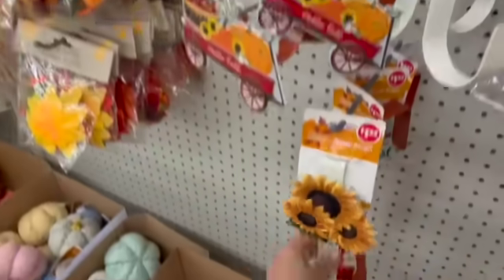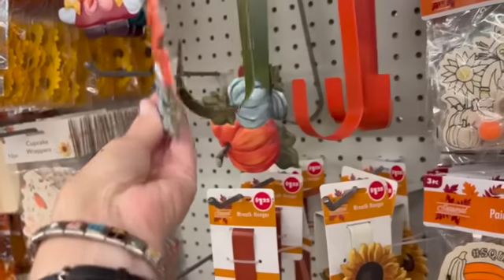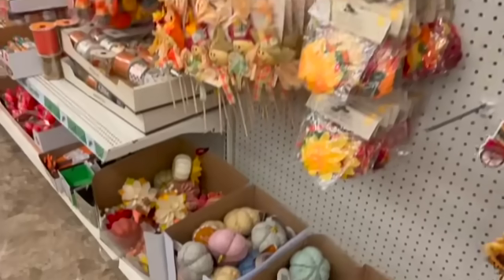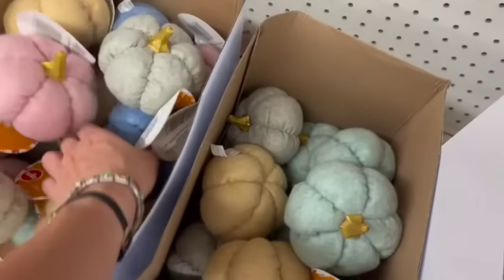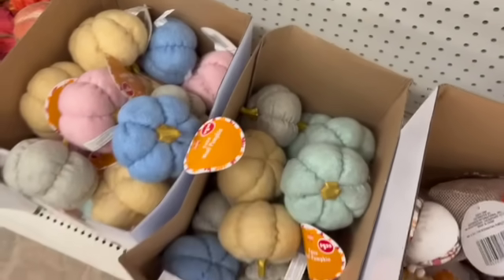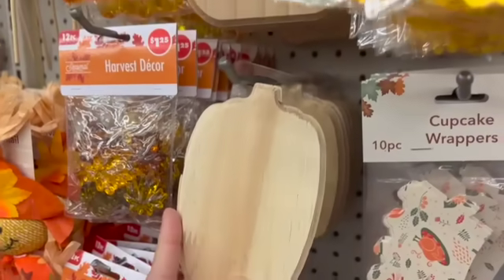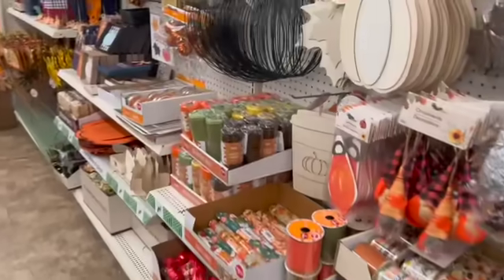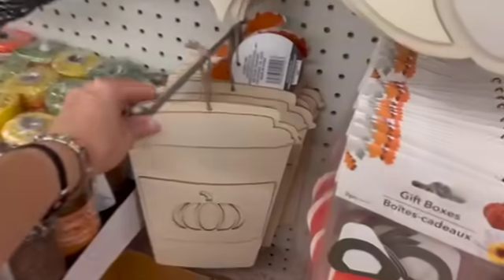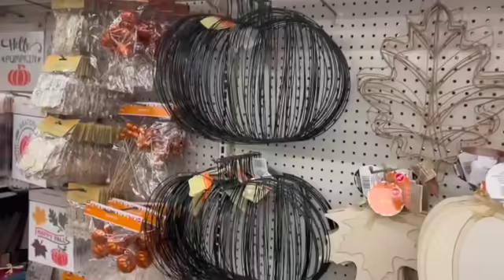Then we have the full aisle. Look how freaking cute that is - the little pumpkin. I think they get messed up in shipping. Look at these pumpkins - these would be so cute. The first place I think of is Micah's bookshelf, they're like the perfect size. Look at these little plaques - these would be a really great DIY too. I love these. I want to get these for junk journaling. Look at this big latte for DIY - that would be great in the center of a wreath. You could run your own little business, really.